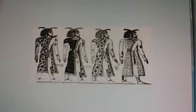These are the different depictions of Libyans, Berber people. Now, if you look at the Berbers, even the modern Berbers have, how should I say, less than thick afros. They have long curls instead of thick, compact curls like you see in the West African. They have almost like a North African Arab texture to their hair, just like the Egyptians. So when you see the headdress and the hair, that is not representing straight hair. They have a different picture for that. That is representing a mixture of big curls, long curls, elongated curls.